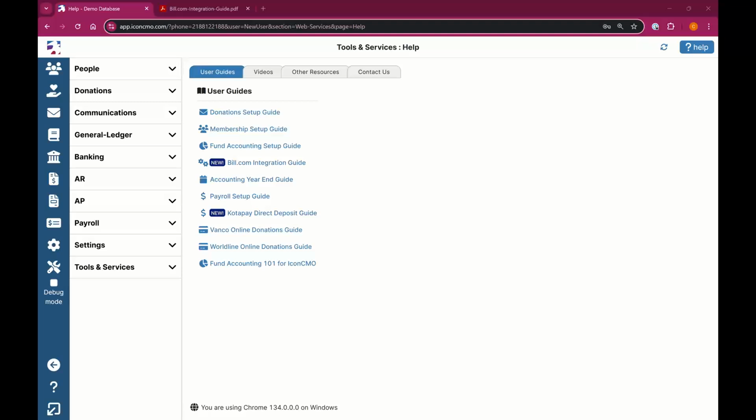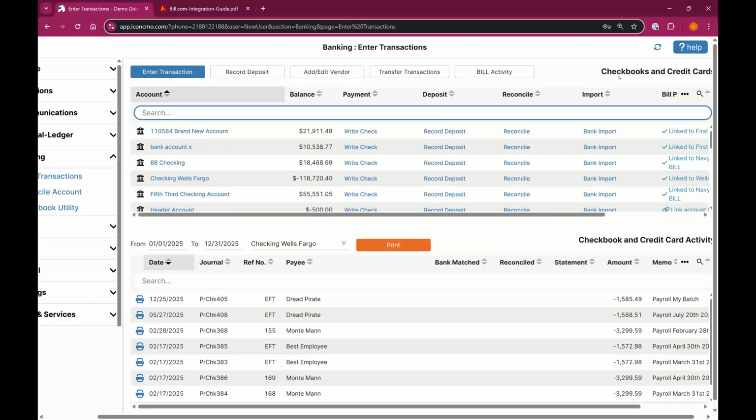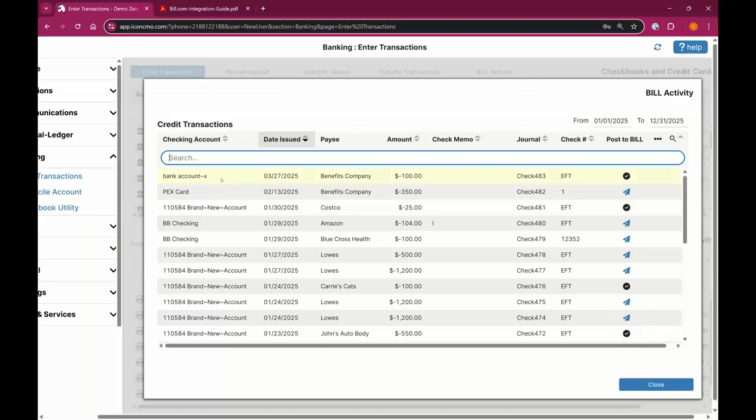Correct. It's all based on the payment. So let's say you have a common vendor that you get like 10 bills a week from, but you only want to send them one check or one ACH. But maybe you have 30 bills and they're 20 different vendors, so you'll have 20 payments. You'll have a payment per vendor typically.